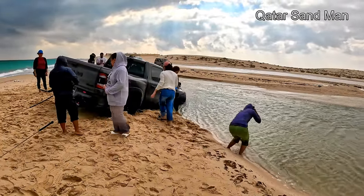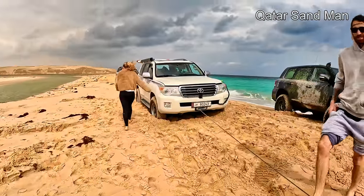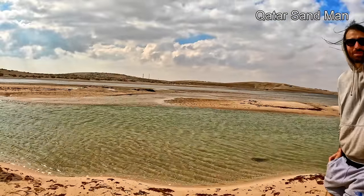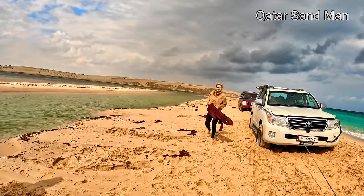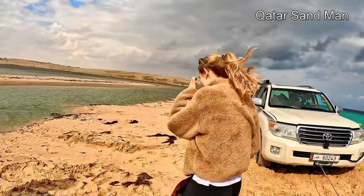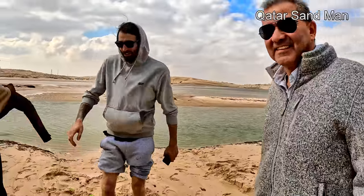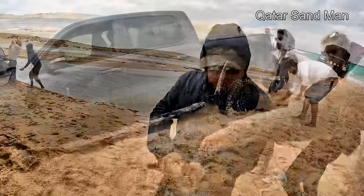Feeling cold? I had to walk through the water. Yeah, it's treacherous. Not as treacherous as Charlie's journey, but... Oh yeah, that nearly ended in tears, didn't it? The thing is, she's always got a phone in her hand. That's why she was diving in the waves. I said I had to cross the water because you guys left me here. Charlie fell over and lost her Crocs. She got them back though.